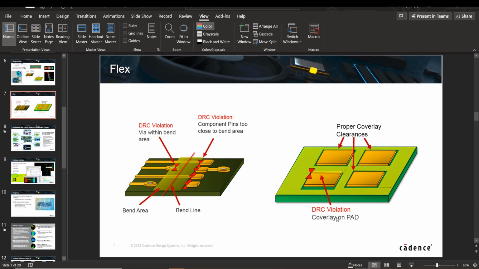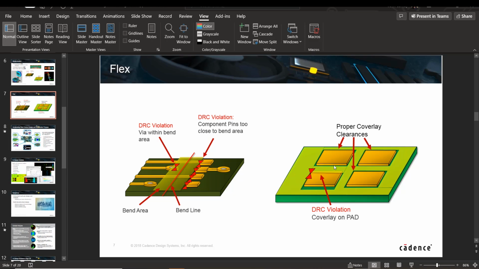Next, I'm going to talk briefly about DRC specific to Flex. When it comes to Flex, there's a lot of coverlays and materials and masks that get applied to the design process, in which case there are specific DRCs that you need to check for. Often we refer to these as interlayer DRCs, because it's something on one layer with respect to something on another layer. A perfect example of this is where you may have some sort of coverlay that needs to completely have windows cut in it for different pads.